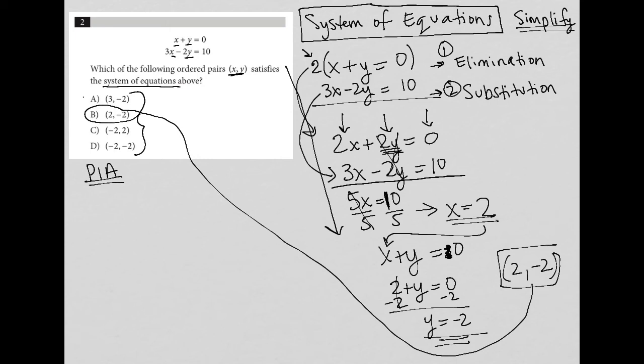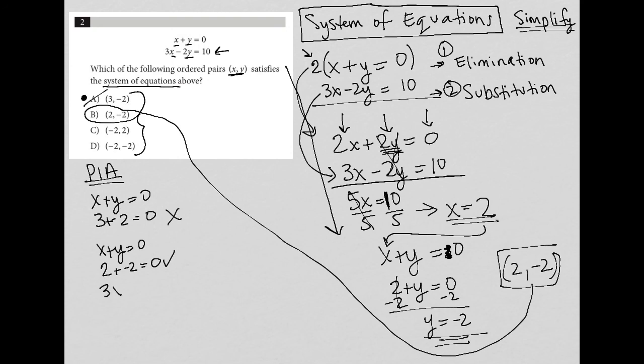If I were to try answer choice A, I'd say, well, if it's true that x plus y equals 0, then I should be able to replace x with 3, replace y with negative 2, so 3 plus negative 2. And I should get 0. In this case, I do not get that, so answer choice A is gone. Then I go on to choice B. Again, if x plus y equals 0 is true, I should be able to replace x with 2, replace y with negative 2. I get 0, so that's true, but now I want to confirm that those values, that ordered pair, also work for the second equation.